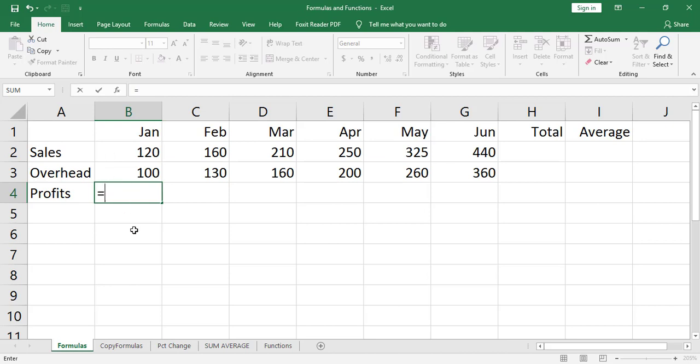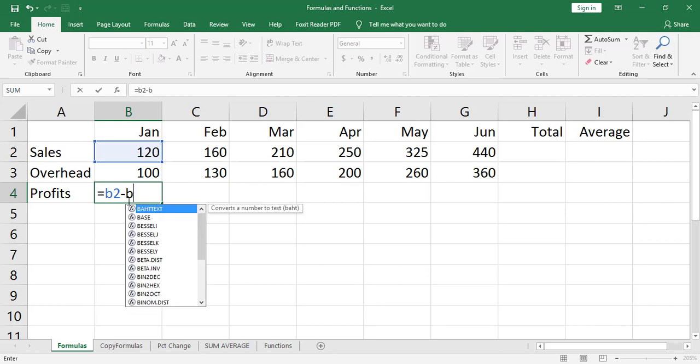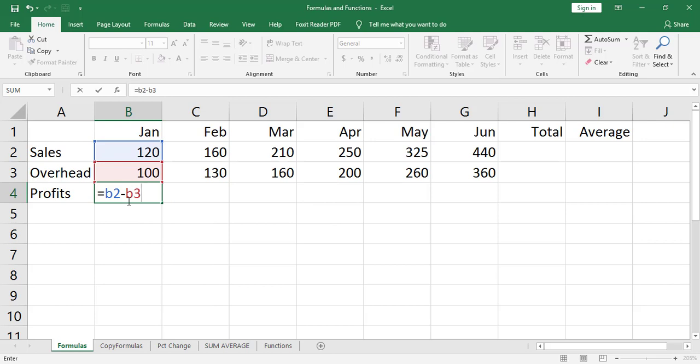So we just type B2, then minus, and then the other one is located where? In B3. So we also type B3. You see that now? Having done that, we can now press enter. By the time I press enter, you see it's calculated. That's how we go about inputting our formula.